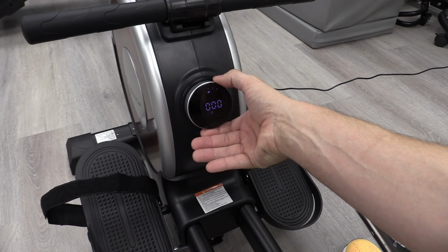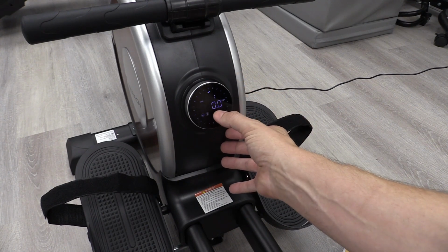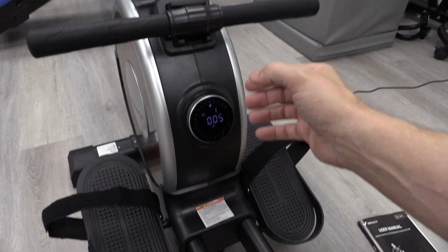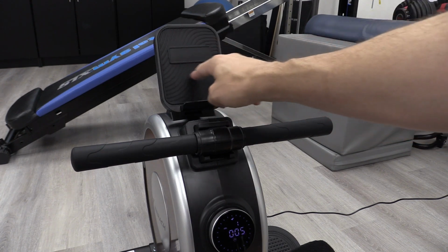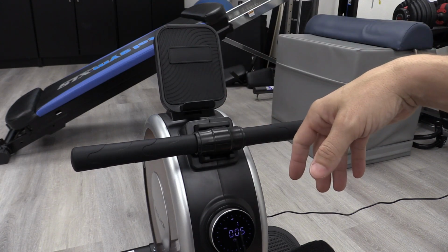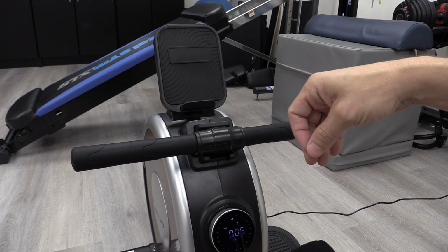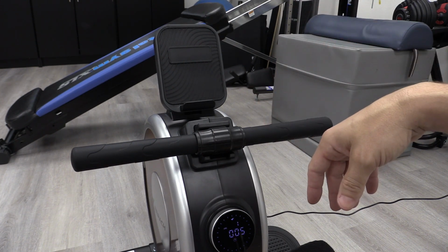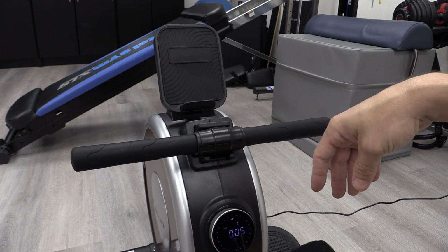So the easiest thing here is to be able to spin that around. You can change the resistance levels and, of course, what you're seeing on the dashboard here. And then, like I said, right there as a close-up, this is exactly where you put your phone right here, so you can watch your class or whatever as you're going, or TV shows, whatever it takes to get you on the rower and then putting in the time and the effort into it. So be sure to include entertainment as one of the key factors that's important for being able to do cardiovascular exercise and keeping you engaged.